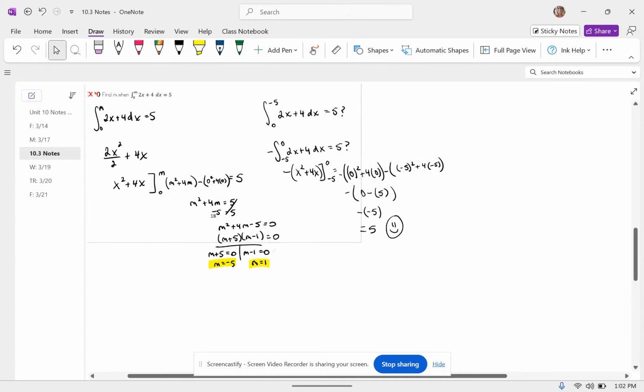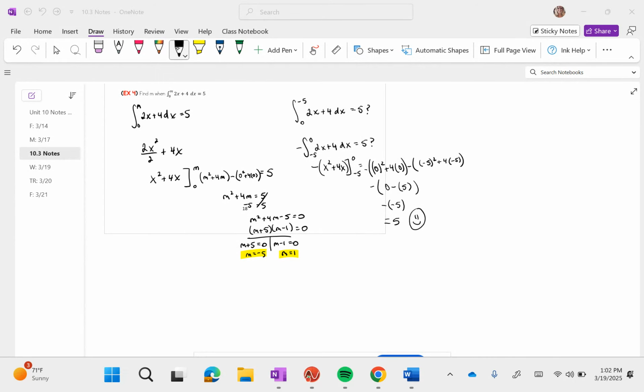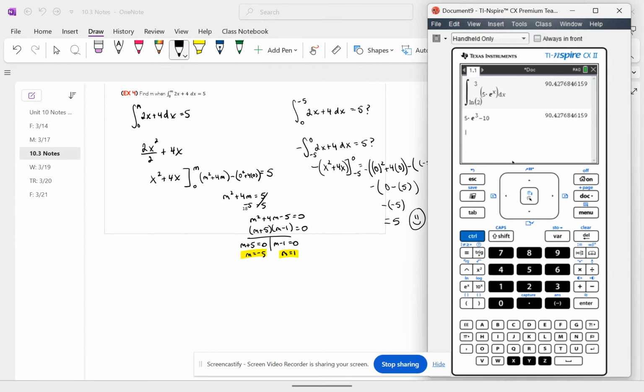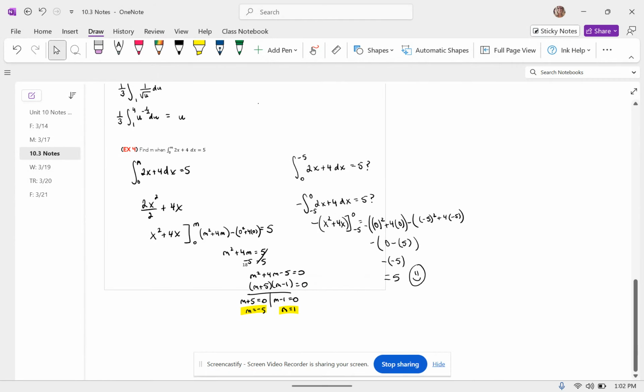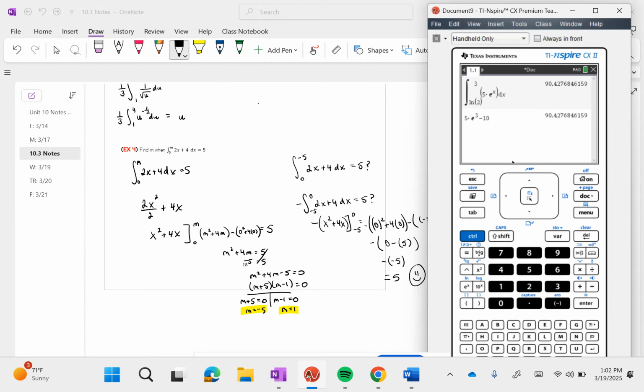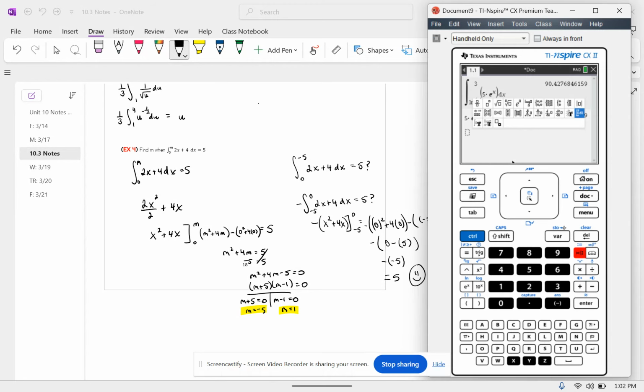Okay, so I'm not proving the other one because it's going to take a lot of time, but we're going to type it into our calculator and prove that we're right, okay? Let's go ahead and check. I wanted to show you that the negative works. You could just type it in like this. If you type it in the reverse order, the calculator does the switch and negate for you. You don't have to switch it.